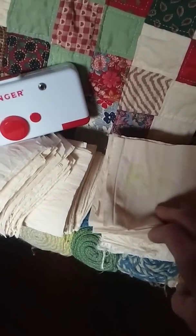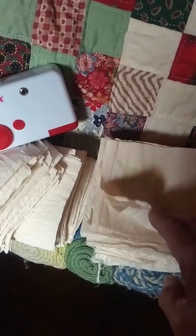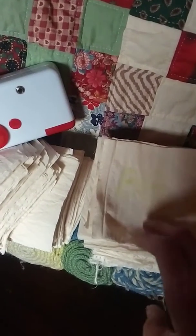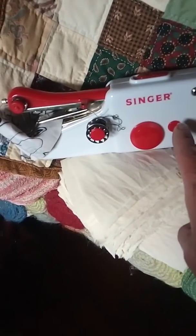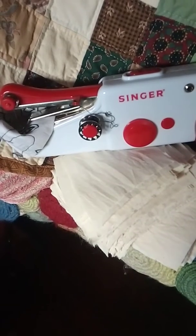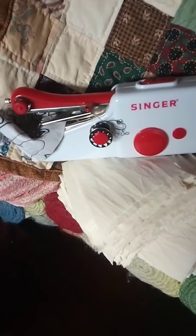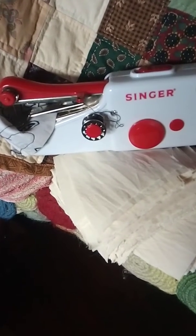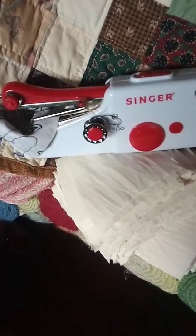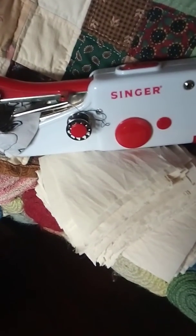What I want to do — and the reason I cut a second yard — is make them double thickness. So I'm going to take two squares at a time and go around the edge with a Stitch So Quick. This is one of the more reliable handheld stitchers. You could also use a vintage one that doesn't take batteries, a handy stitch, do it by hand, by hand crank, or any machine. But the Stitch So Quick is something anybody can use.